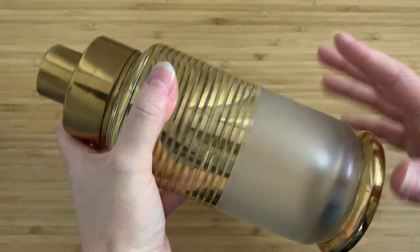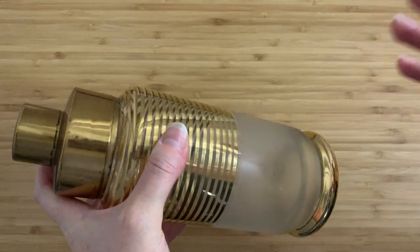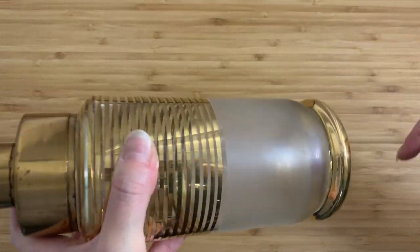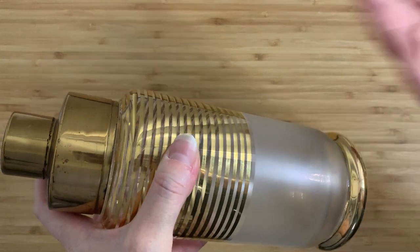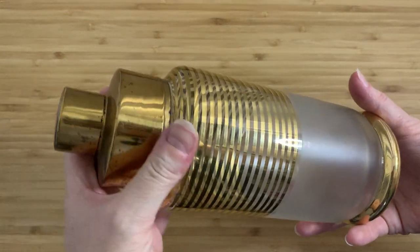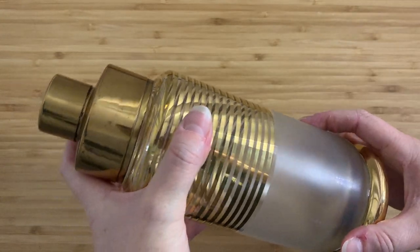This is Art Deco. This is very, very Art Deco. This is straight out of the roaring 1920s. I can just imagine someone at a party in a flapper dress with huge jewelry, silver and gold, lavish surroundings, and a barkeeper in a nice white shirt and bow tie mixing up cocktails using something like this. It really has a Hollywood Regency kind of feel to it — the extravagance of the 1920s going into it.